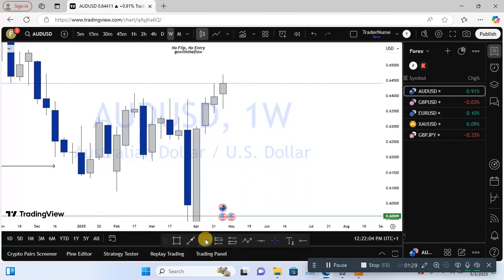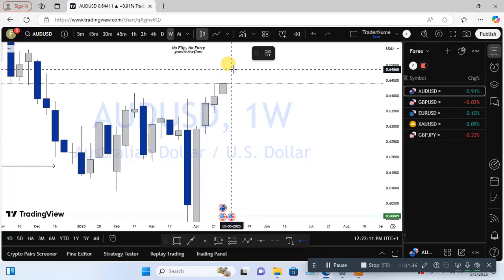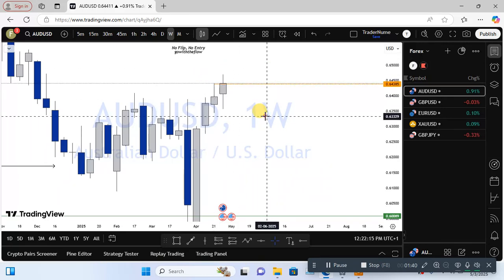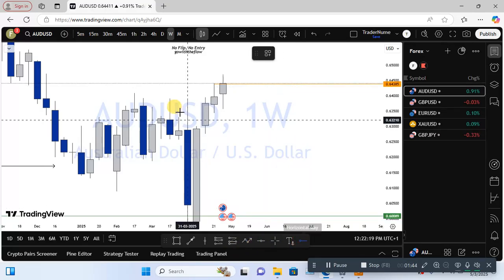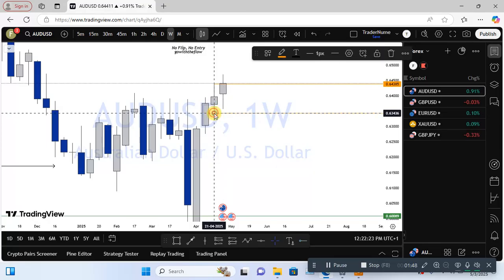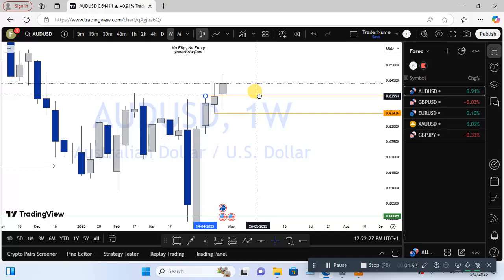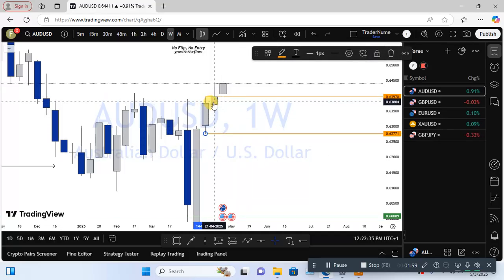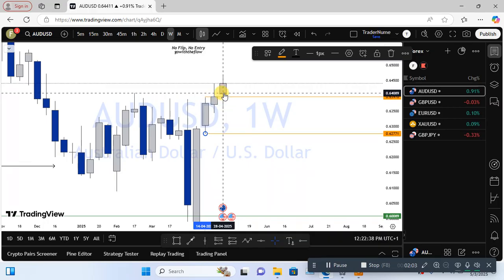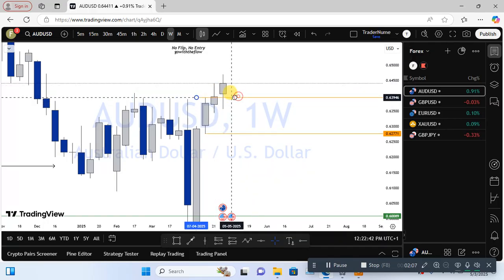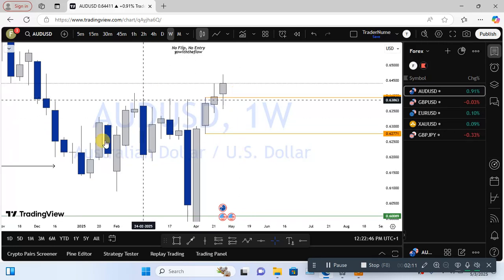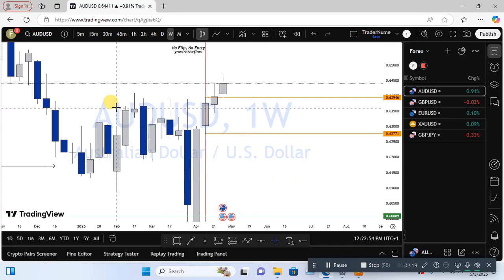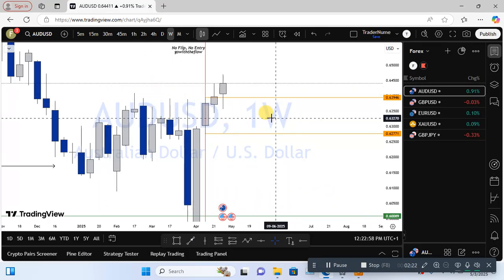I'm going to mark the weekly time frame with this red line here. The previous week, I'll mark the high of the previous week here, and the low of the previous week here. Actually I was supposed to talk about this week, because this was the week we did analysis for, to determine the movement of this candle. Now we are in the new week that just ended, so I will do analysis for this instead. That is where the candle started and ended, and I'll put a red line also at the middle. This is only what we do on a weekly time frame.